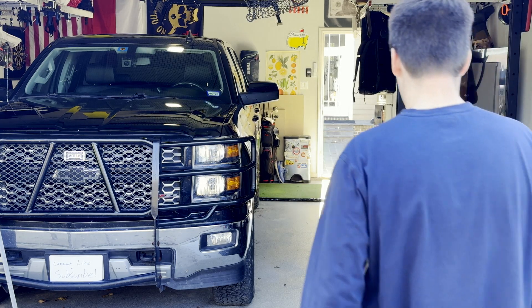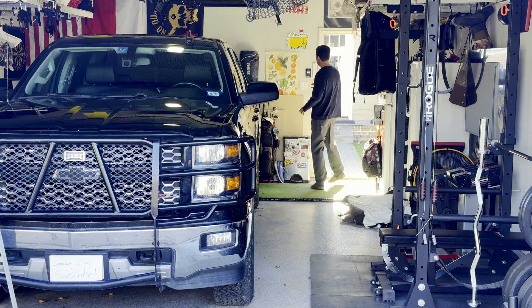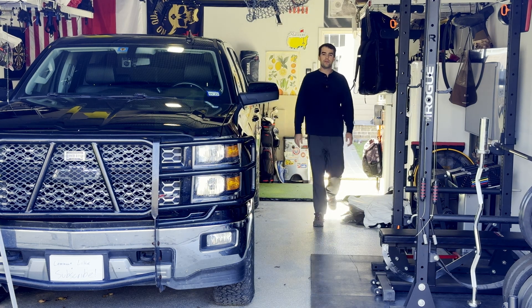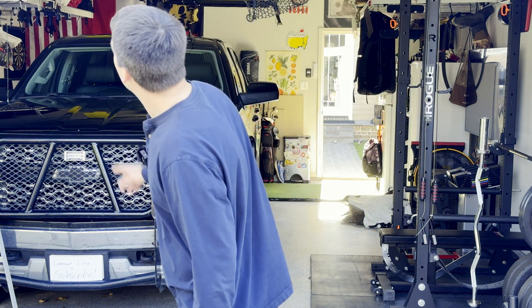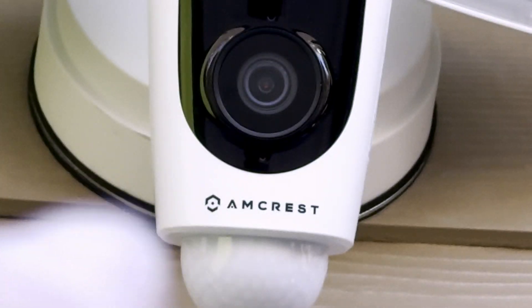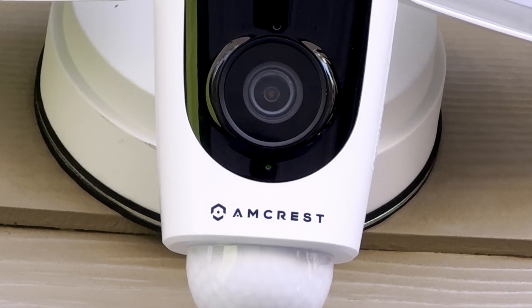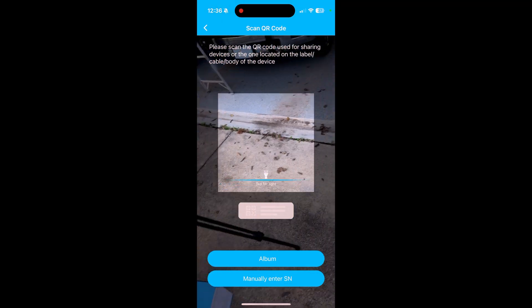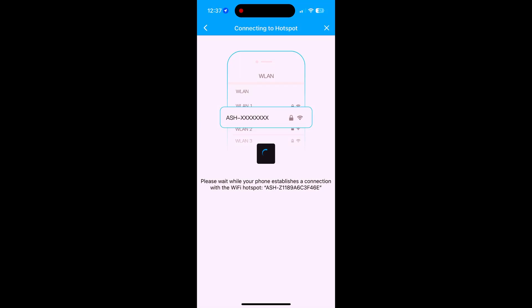Now I'll walk into the garage and turn on the light switch for that receptacle. This light switch is now just going to stay on all the time, which is how it previously worked because the old light also had a motion sensor. Once we turn it on we can see a red light up there — right above the Amcrest logo there's a red light just under the camera lens — and now it's flashing green. Inside the Amcrest app you need to scan the QR code, which required me getting back on the ladder. Once you scan the QR code it should pop right up, and you'll need to connect to the local Wi-Fi that the light is giving off.